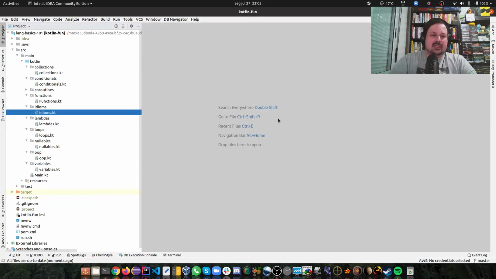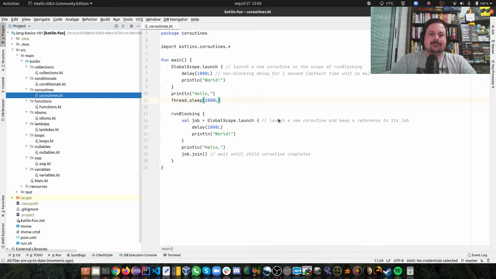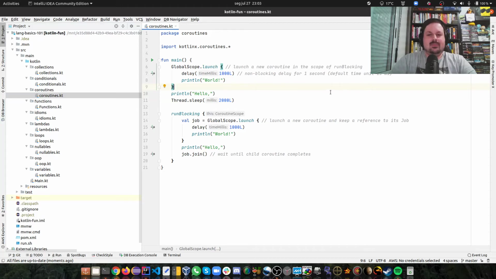Okay, we're almost done. So now we're just missing one thing, that's coroutines. It's a way you can do parallel programming. It's pretty cool as well. So that's the extra library I imported at the beginning. I have the import of kotlinx coroutines. Then here on a global scope, you need to run your code on a scope, right? So here this will run non-blocking on a coroutine. Actually, I'm delaying for a second, right?